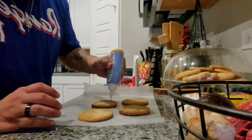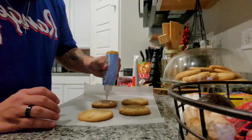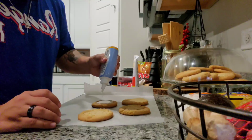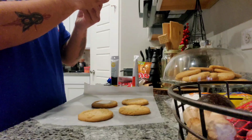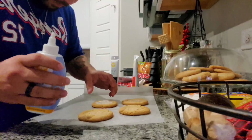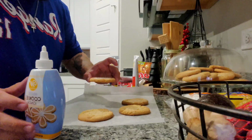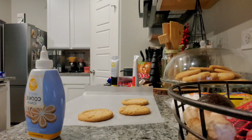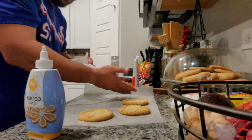So I don't know if this is the right way I'm doing this. Wait, I really hope you're not supposed to shake this. Oh, you're supposed to microwave this? Oh no. Oh, that's really runny. Uh-oh. Okay, alright.